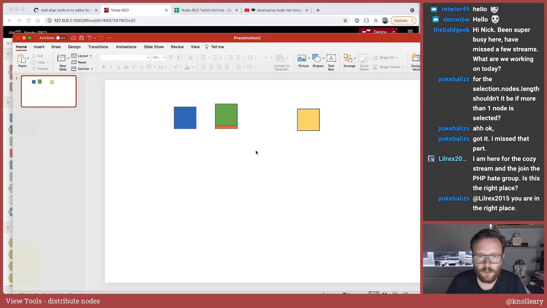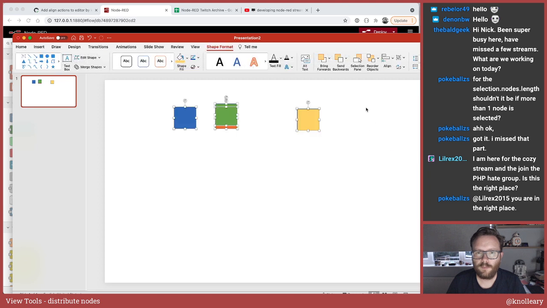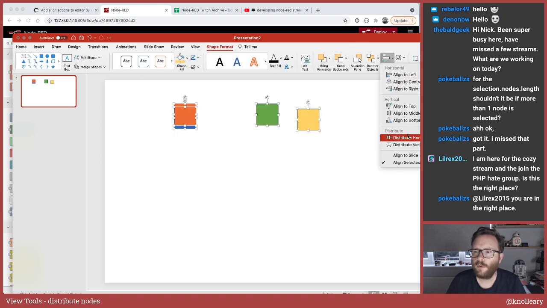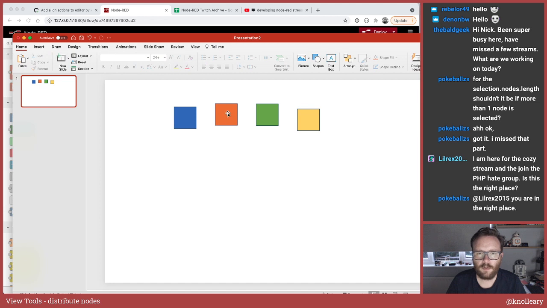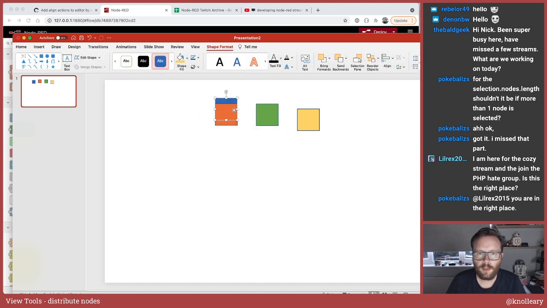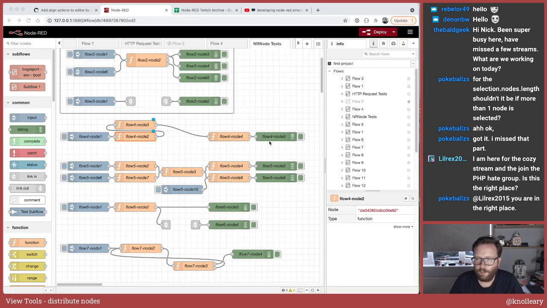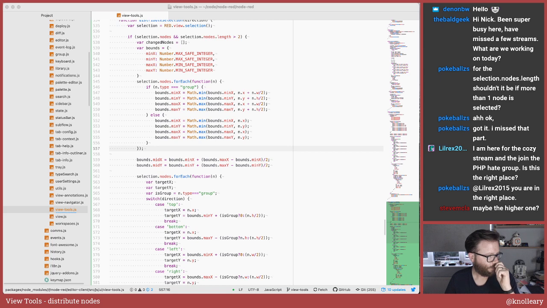Now, if I line those 2 up so they are in the same position, and now I do align, distribute. Yeah, it's chosen to move the green one. If I put the orange one over the blue, see again, it's decided to move the orange one out of the way. There may just be some ordering thing here because the blue one I created first, so it's choosing to use that as the anchor. Anyway, there's some edge cases we may or may not drift into tonight. But for now, let's crack on.